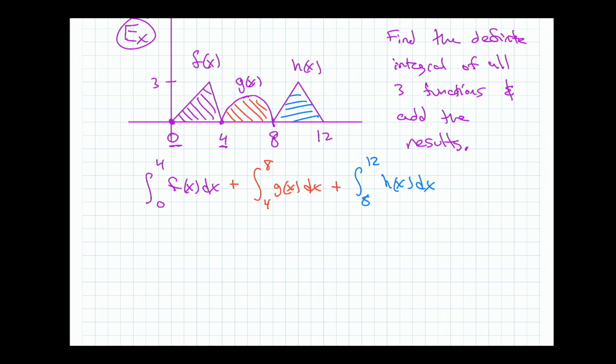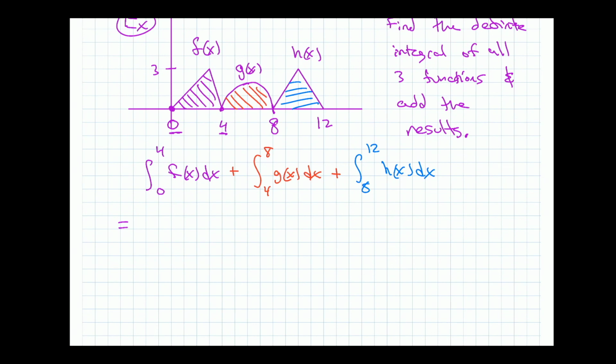Now, how would you calculate that? Well, the way you would calculate that is just with the formulas for the areas of a triangle and the areas of a circle. So for the first one, f is a triangle. So the formula is 1/2 base times height, right? So you go 1/2, what's the base? The base is going to be 4, right? What's the height? Well, the height looks like here, so it's 3.